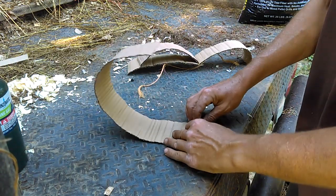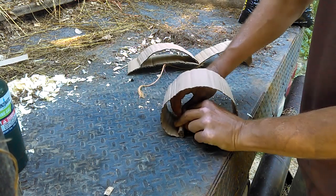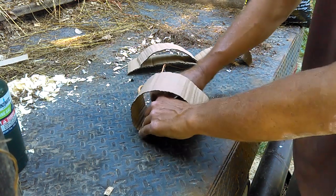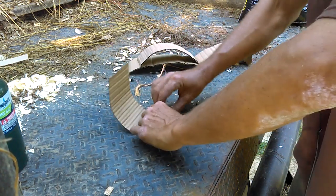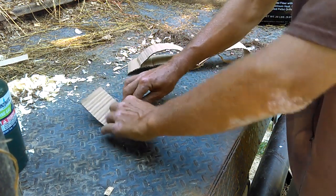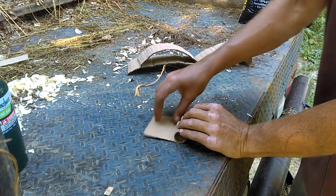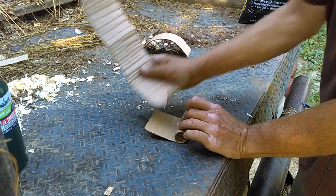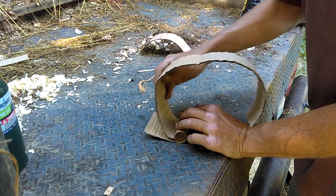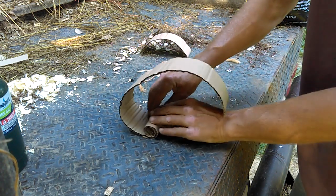We're going to start on one end of the cardboard and just start rolling it tightly. Keep rolling until you get close to the end and try and keep it tight. The tighter you get it, the longer it's going to burn. When you get down to where you have 3 or 4 inches that's not rolled up, you're going to take your other piece and just simply overlay it right in the roll and keep on rolling.